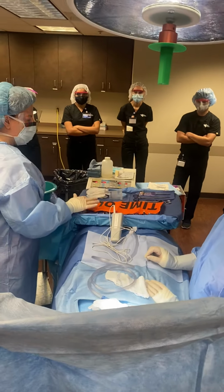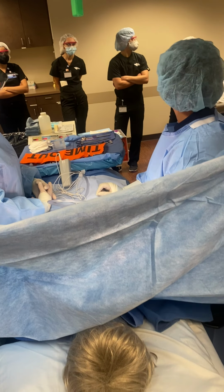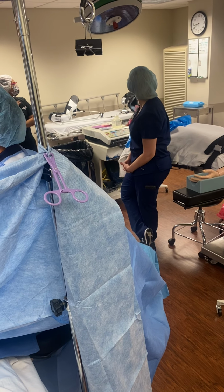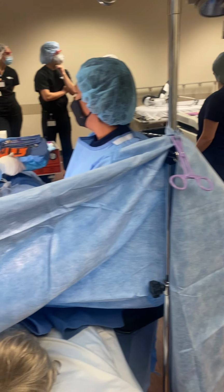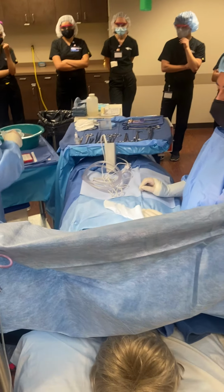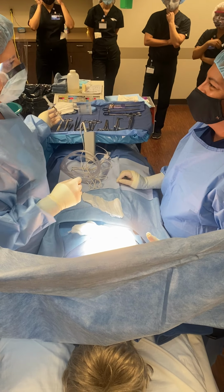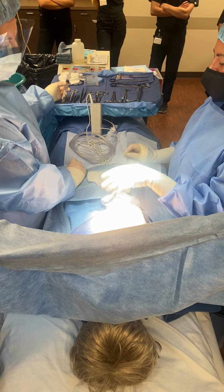All we have to do is our timeout. So our patient is Viv Aikens, and the date of birth is 8/21/64. We're doing a right breast biopsy and no known drug allergies. Awesome. The right side is the correct side. Okay, I agree. Do you guys agree?